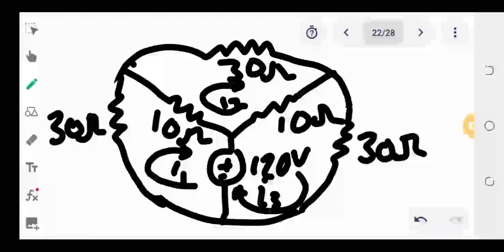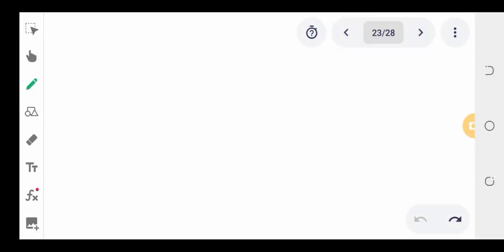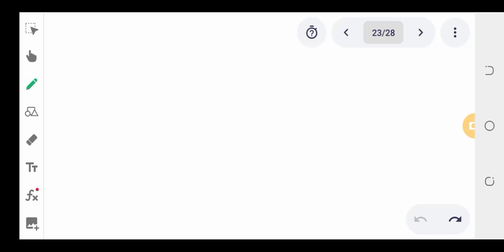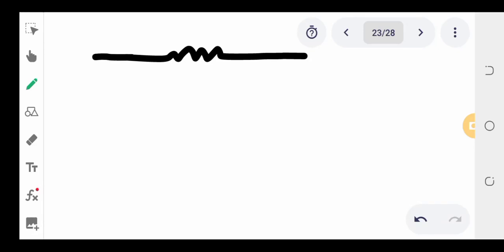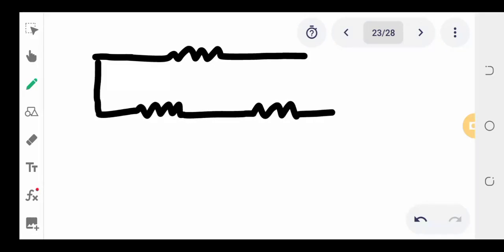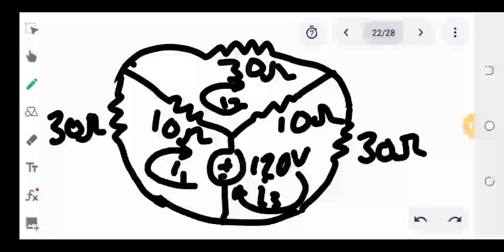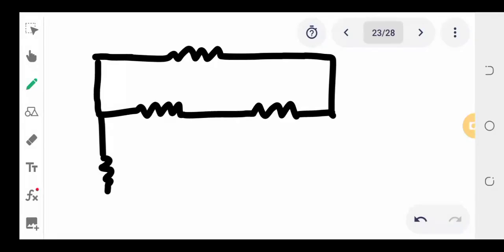I'm sure we need to make some changes to this diagram. We need to redraw the diagram. So redrawing the diagram is the same as saying, this is our diagram, so redrawing it is the same as saying we have this. Let us draw it in a way that is very easy for us. So let me go back again. This resistor will be positioned like this.